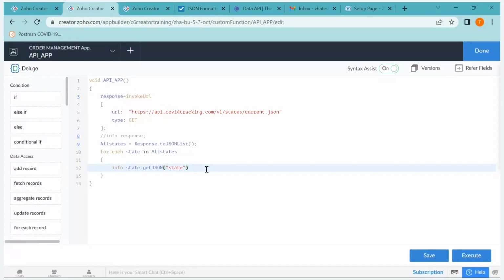Let me just add a dash, add a plus over here, and then add another plus over here, and state dot again get JSON, positive.